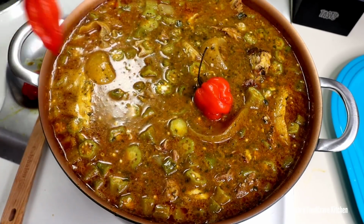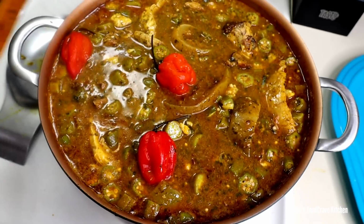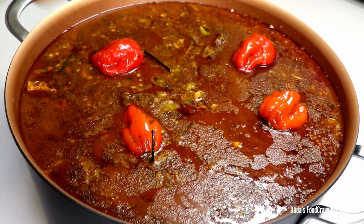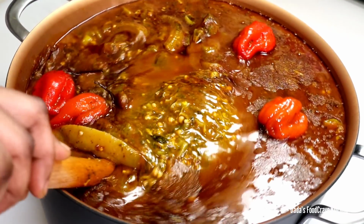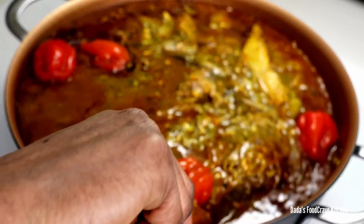I'm gonna cover the pot and cook it. So now I'm just gonna add my Scotch bonnet pepper to do it, like I said, in the Gambian way, tumbal. After a couple of minutes, voila, my kabona is ready. Isn't that beautiful, guys? Isn't that beautiful?